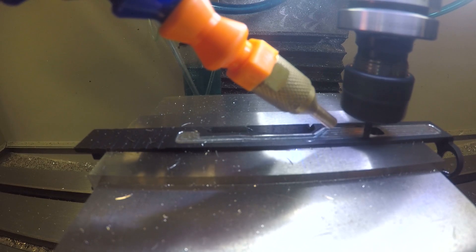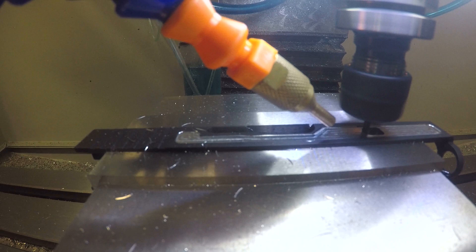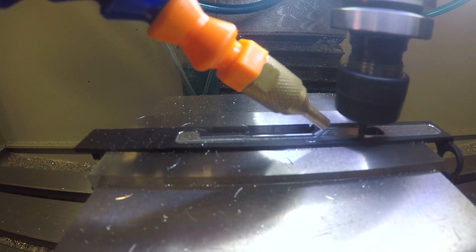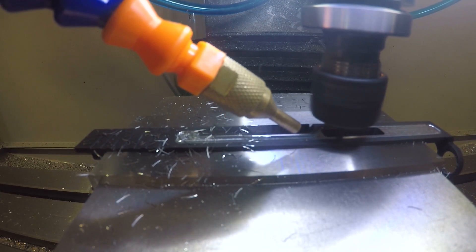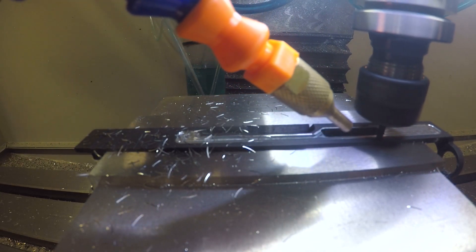For all my pockets, you're going to see a 2D adaptive made with Fusion 360, and then I'll come back and do a contour path just to clean up that edge. Trochoidal tool paths like this adaptive do leave little cusps and not a great surface finish, so I never use those as a finishing strategy. Right here, we're plunging down and then going through and cleaning up that wall.